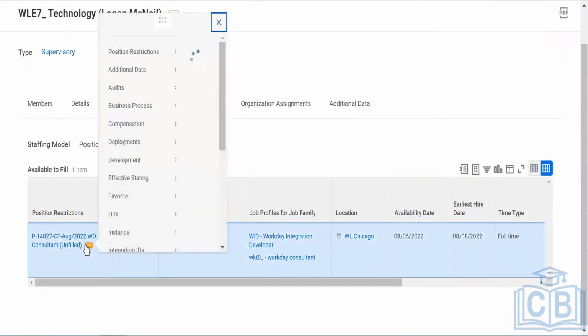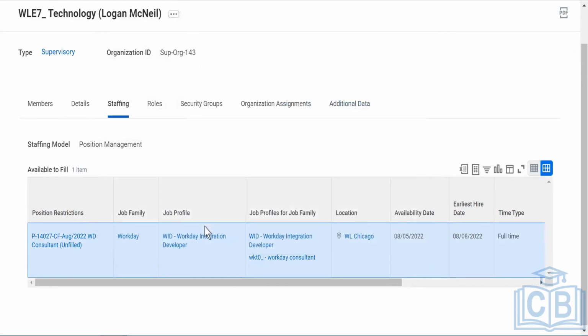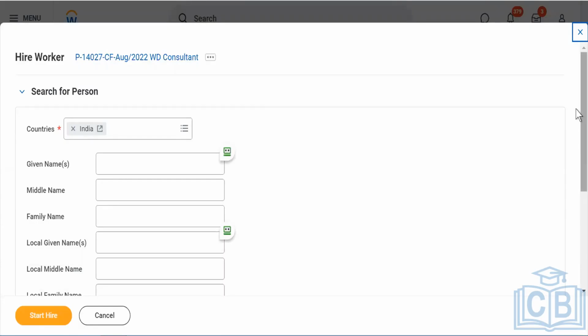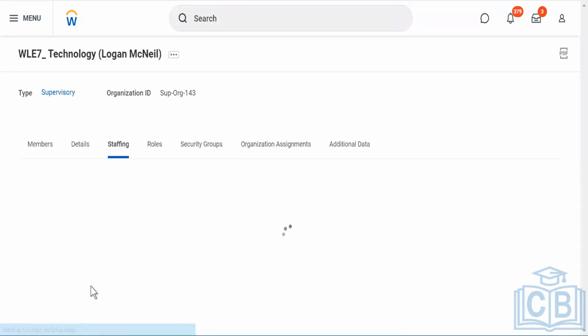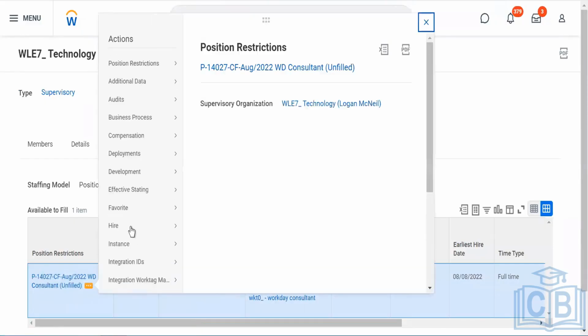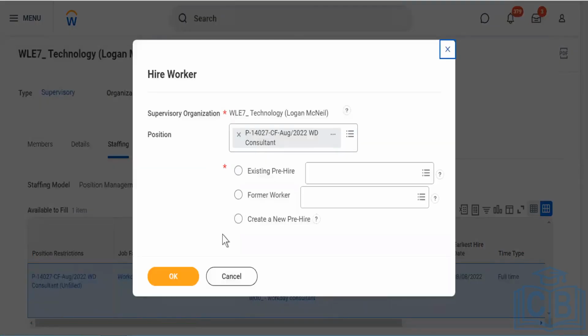Once I click on this, you see we'll get an option, hire. I can go ahead and start using it. Let's see, this is for India and a lot of things are there. I'm not going to use this option. We'll use some other product. This is the problem when the tenant gets changed, guys. There are a lot of things which come up when we are not aware of who has done what. But now you see this option.